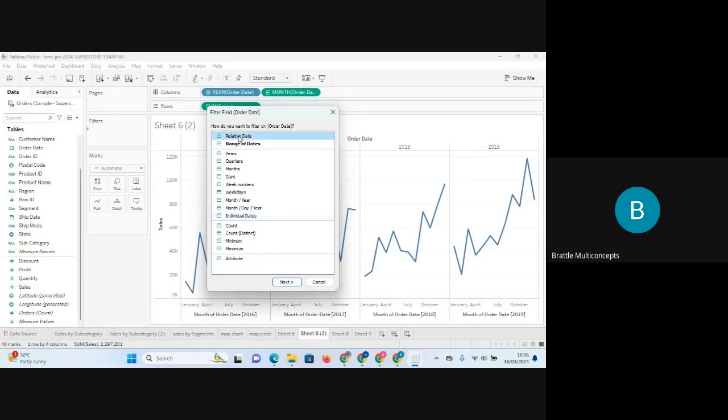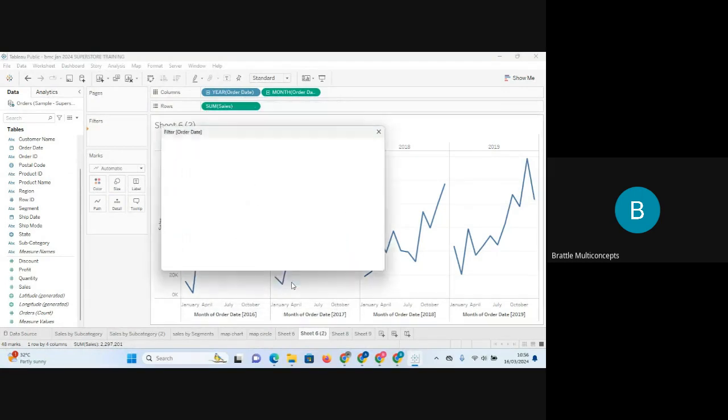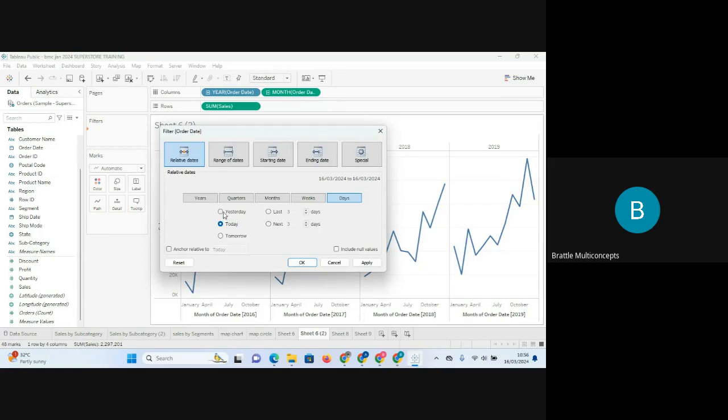So that's what we're talking about with relative date. We can have years, quarters, months, weeks and days. Even as it is from here, we can say the last 7 years.